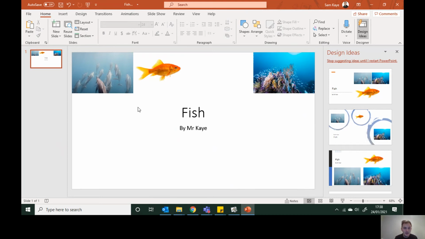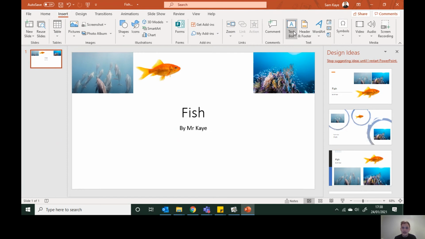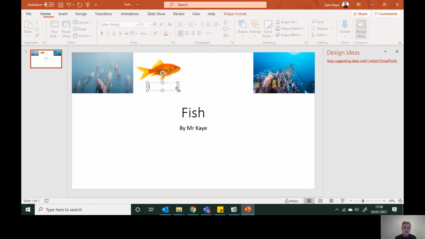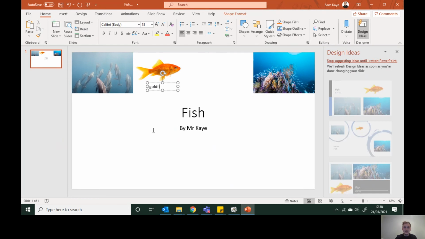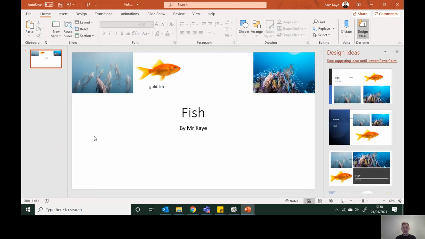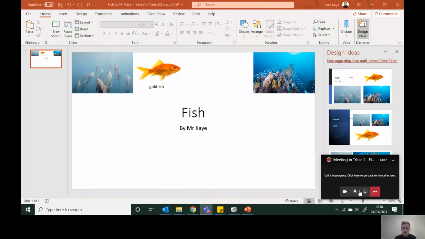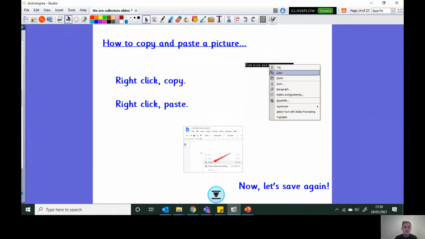If you want to go one step further, what you could do is you could start putting some text boxes and naming the fish. The way that you do that is you click on insert, you click on text box, and then you draw a text box, and then you can type. You could show off some of your typing skills. Goldfish. Okay, excellent. Remember, when you're finished and you want to save your work, you click on the little save button at the top. Okay, so I've made sure I have saved my work. So I'm going to go back. I can't wait to see the lovely PowerPoints that you create. Okay, if you have any problems, please feel free to email, but hopefully you'll have a cracking time searching.